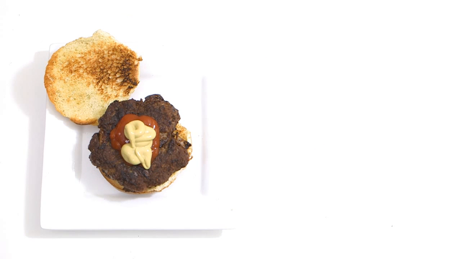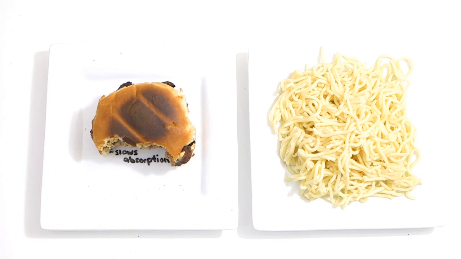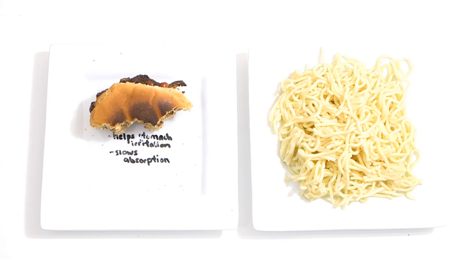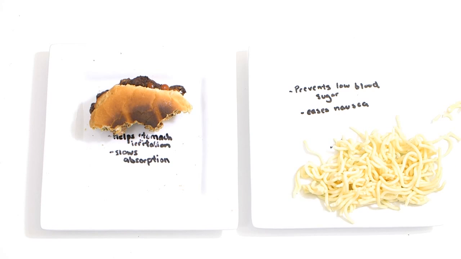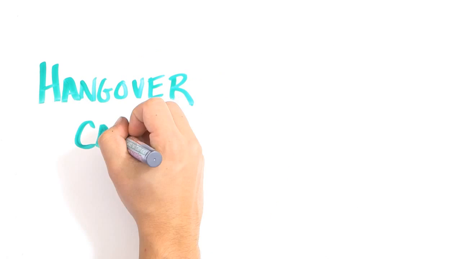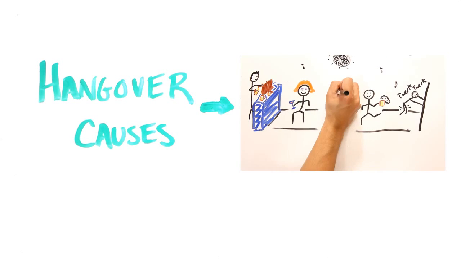Before you start drinking, eat. Fatty foods and carbs. Sure you want to look slim on your night out, but the fact is, fatty foods slow down the absorption of alcohol into your body and help lessen stomach irritation, while carbs prevent low blood sugar and ease nausea, which means no vomiting. This also gives your body more time to process the harmful byproducts of alcohol, which we explained in a previous video here, one of the main reasons for your hangover.